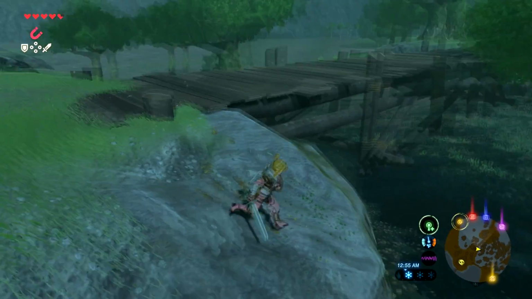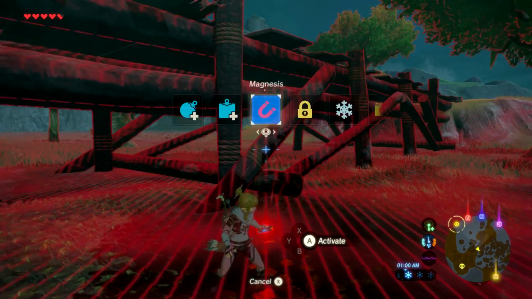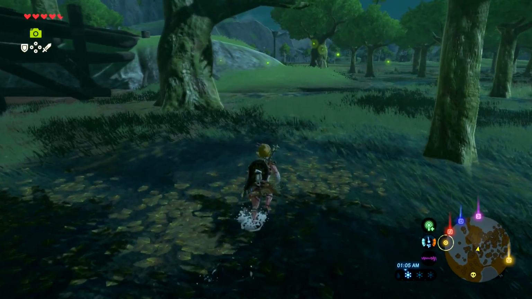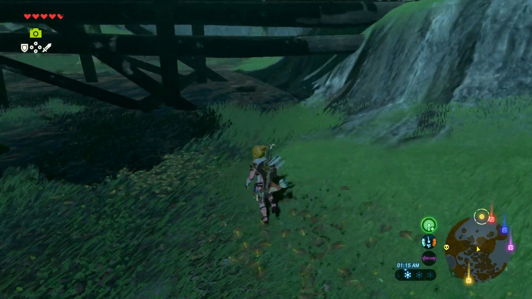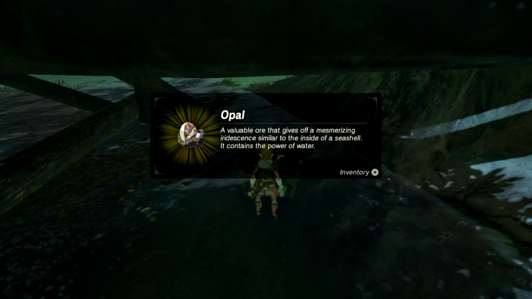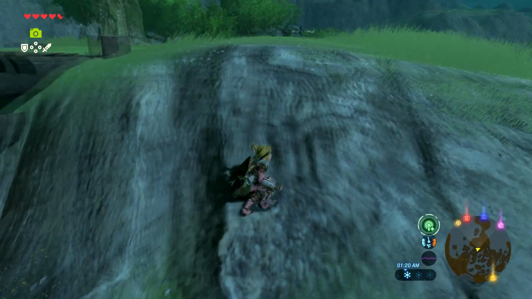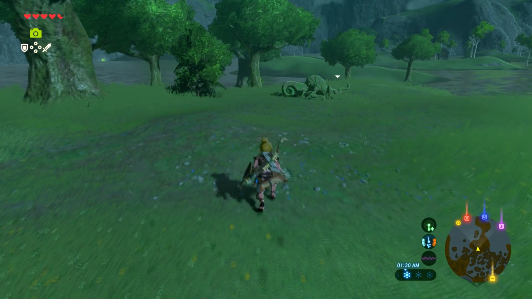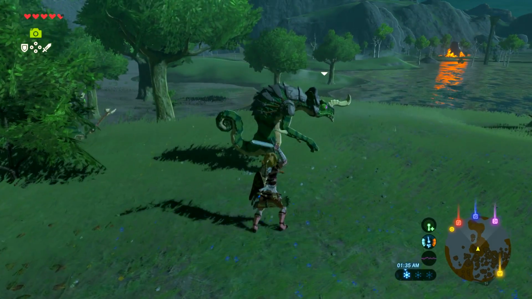Alright, looks like some Lizalfos have settled into this other area. Is there a treasure chest underneath the bridge? Not a magnetic one. Oh, there is one. Hey, some opal! Dun dun. Dun dun dun dun. Sneak.